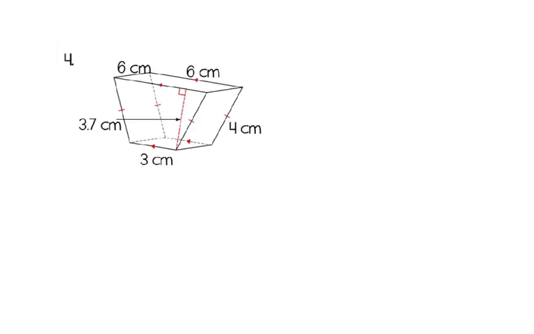Okay, number 4, another type of prism. Can you guess what kind this is? If you look at what's parallel and congruent, you do have this rectangle on top and rectangle on the bottom, and they're parallel, but they're not congruent to each other, so that cannot be the base. The base is going to be this trapezoid shape, and then you've got this other trapezoid, and they're congruent and parallel, so that's the shape of my base.